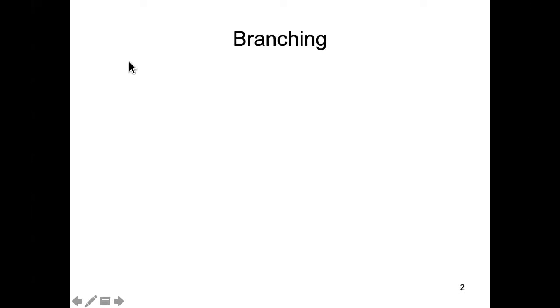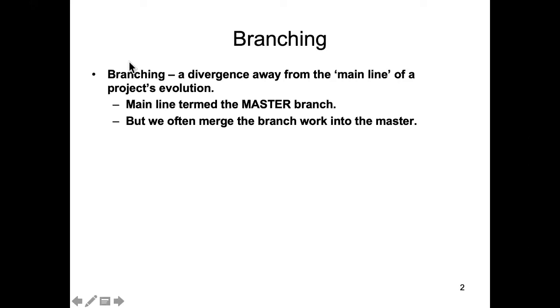And so we use branching really every time we're doing any kind of development work. We should be working on a branch that is not the repository's master branch. Eventually, as I said the last day, you will want to merge the work that you're doing onto or into the master branch.